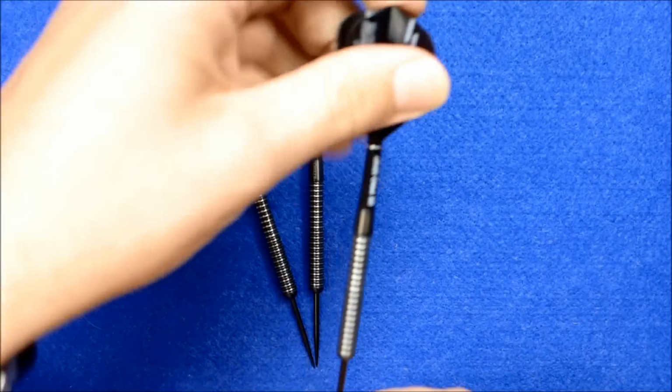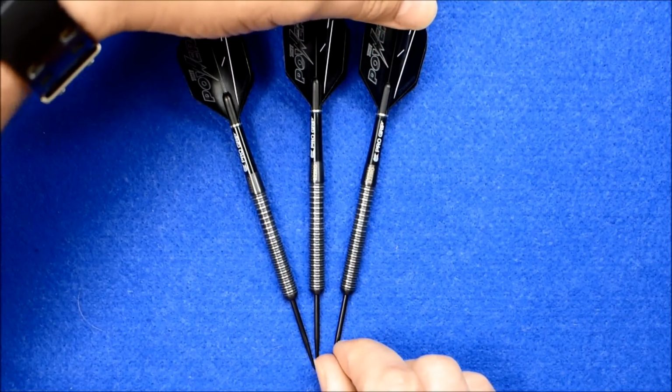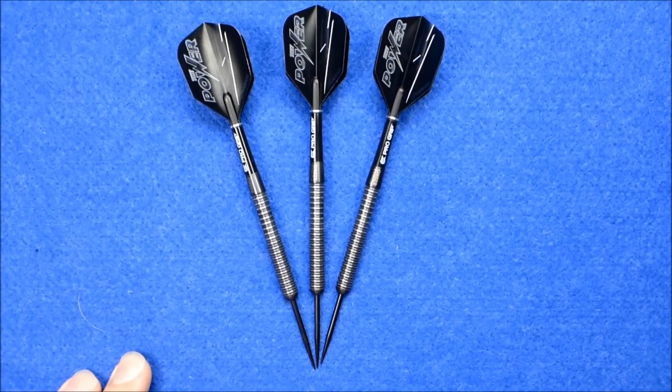So there you go, that's the detailed look at the Target Power 80 Black Titanium 23 gram darts. So let's give them a throw and see how they go.